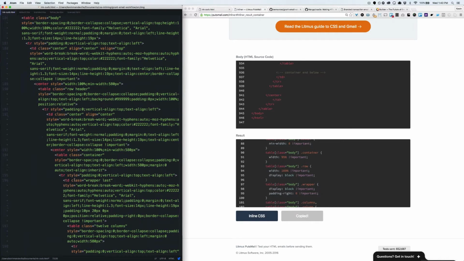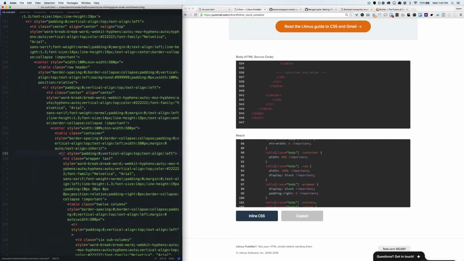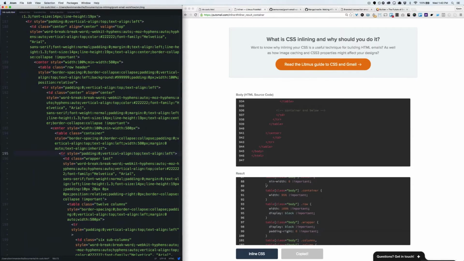So that's just an example of a copy-paste inliner site. You're just taking your code, copying and pasting it here, and getting the result. But again, if we had to go back and run it through testing, we would have to go back, make a change, recopy it here, regenerate it. It's just a lot of back and forth, and it's still repeating yourself. But if you aren't as technical, it's a really great way to get started with it.